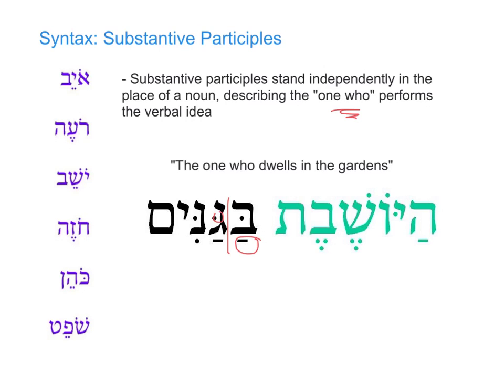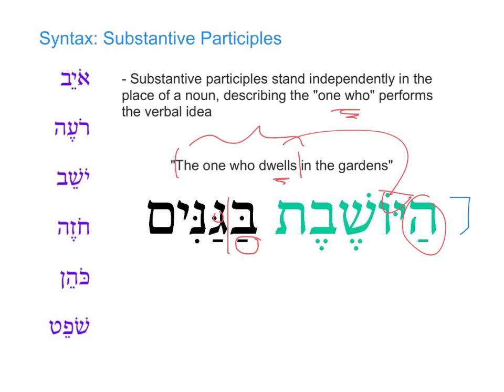So that explains the very end, but what about our participle? What about this item on the front end of the phrase? What we see here, if we were to break this down, is we do have our definite article, the. Yoshevet, this is coming from yeshav, and this would be a feminine singular. But there's no other noun for this to agree with, so it can't be attributive, it can't be a predicate, therefore it must be a substantive. Therefore we'd probably translate this as the one who dwells in the garden. With this whole phrase in our translation coming from really this participle here.